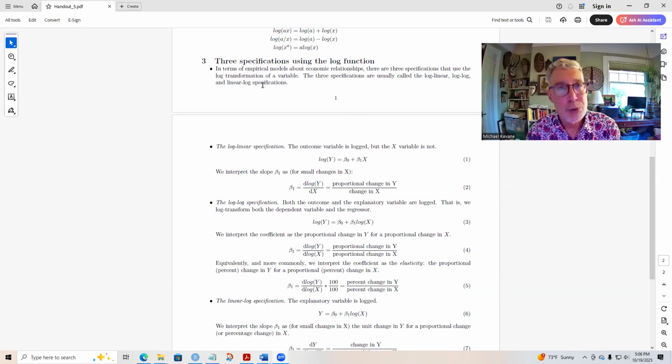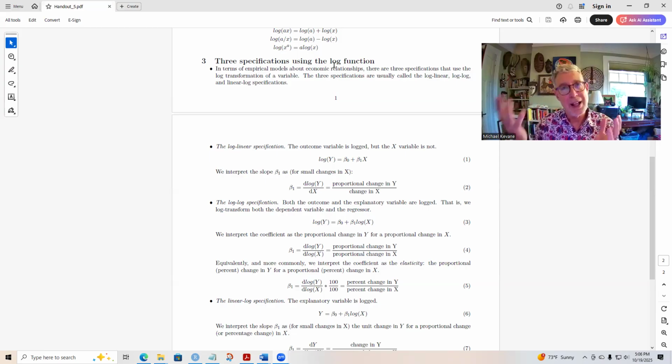So there are three specifications that will use the log function. Remember, a log function transforms a variable into the log of that variable. So it's a transformation of a variable. We could either transform the x variable or the y variable or both of the variables.